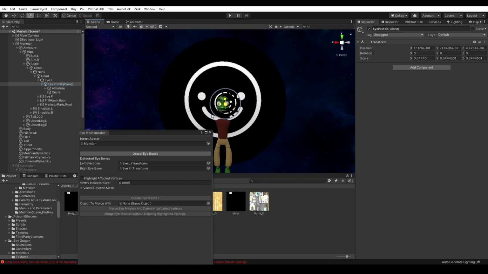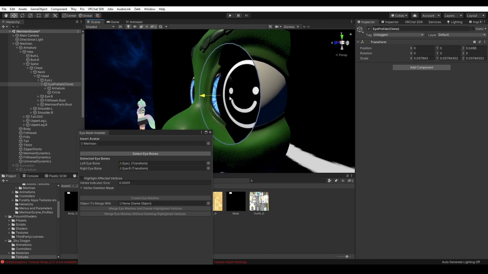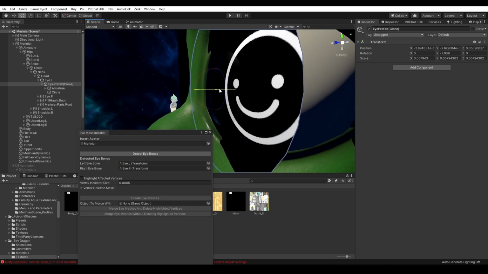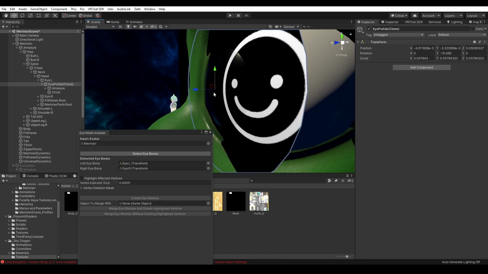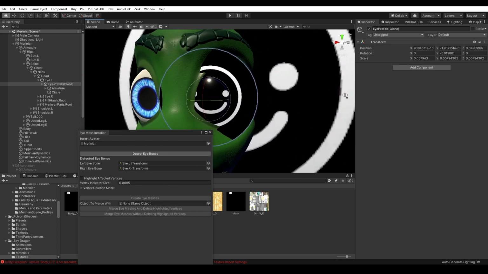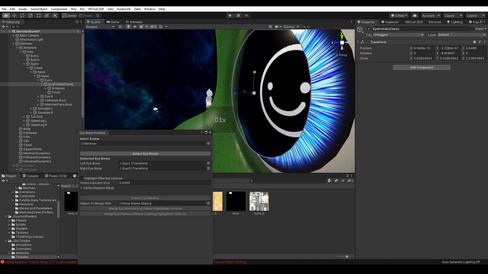You want to press the prefab, shrink it down, and you basically want to line it up exactly like we did in the original one, just this time being careful to not have any of the mesh from behind stick through. So we're essentially putting it on top of the eye.